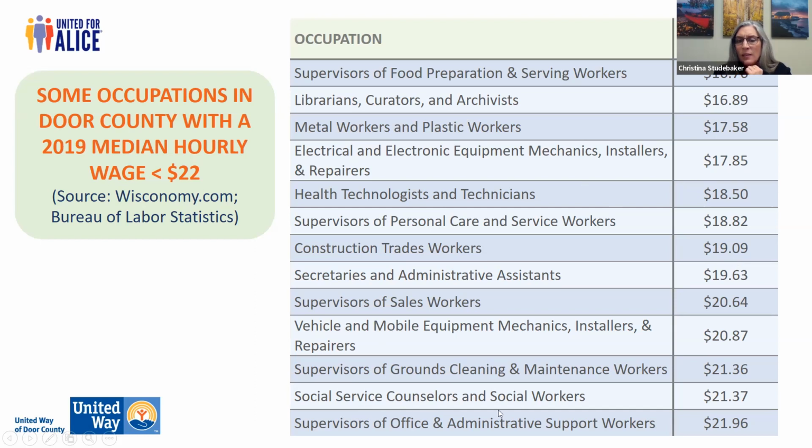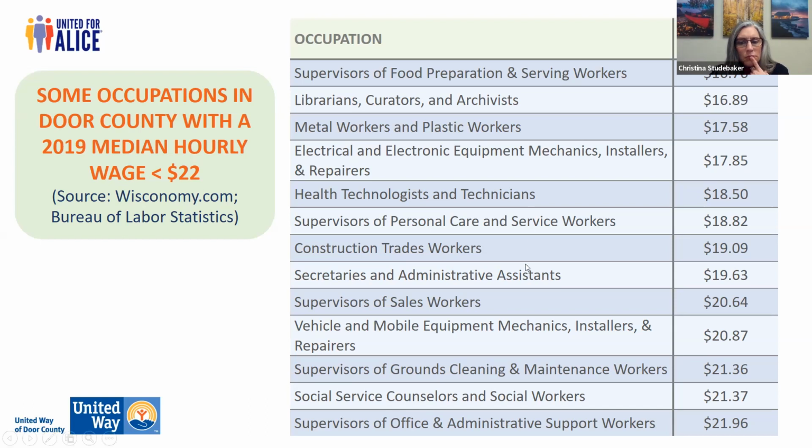And we capture some more manufacturing jobs here. And we've also got social workers and counselors, and we've got some health people here. So even in sectors which traditionally get a lot of attention, people on the street say those are good paying jobs. And they are good paying jobs relative to a lot of wages in Door County. But we need to be thinking about where we have to be for stable budgets, and these are still falling short of $22 an hour.